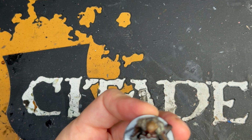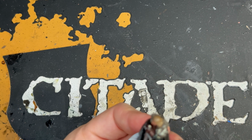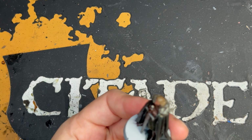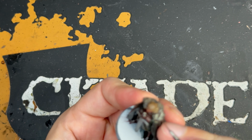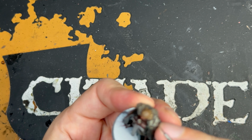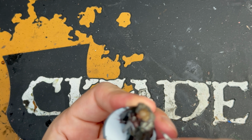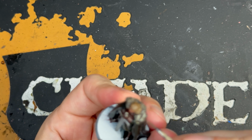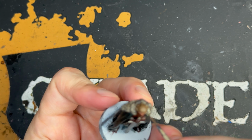Now I want some transition between the white and the Black Legion, the blacker areas. So I'm adding some brown to my Sharp T-bone, and I used Fondia brown, and I brightened it up just a little bit with some Ushabti. You just want to carefully pick out some hairs, part of the fur, to create some color differences.